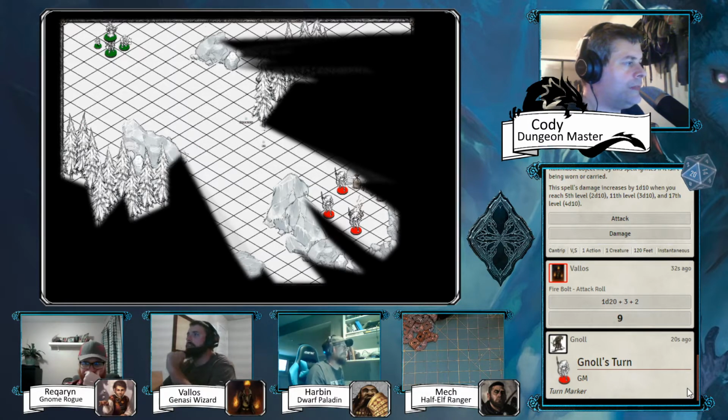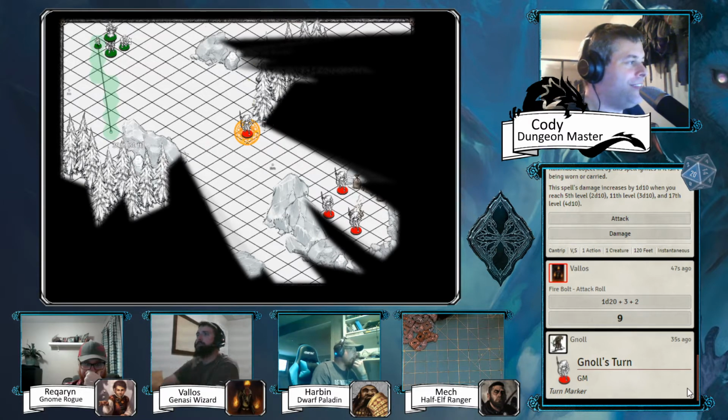It's Gnolls' turn now. All right, so they have a speed of 30. 1, 2, 3, 4, 5, 6. I could go measure here. Oh, now it's got a thing. Oh shit! Didn't even see that guy. Yeah, why didn't I see that guy? Why it wasn't, because you couldn't see him.